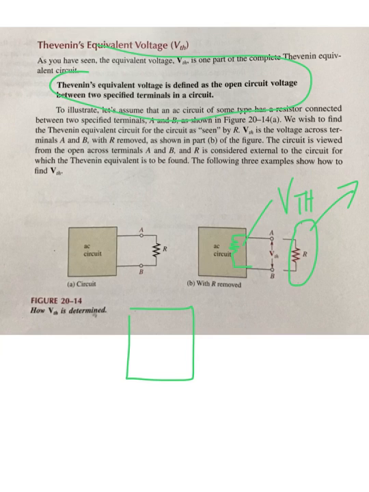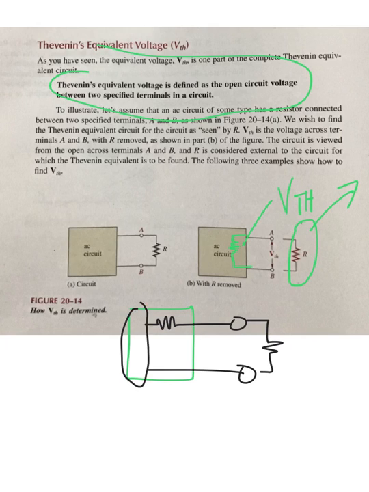You've got a box with a series resistor that comes out, in which case you have to go find something back here. There's usually a resistor or 2 resistors, or a capacitor, or an inductor. After all, we're in the AC chapter, so it may be more than just resistors. This is the same information you had in Chapter 8, isn't it? Except now, we're dealing with an AC circuit. The good news is the technique does not change.